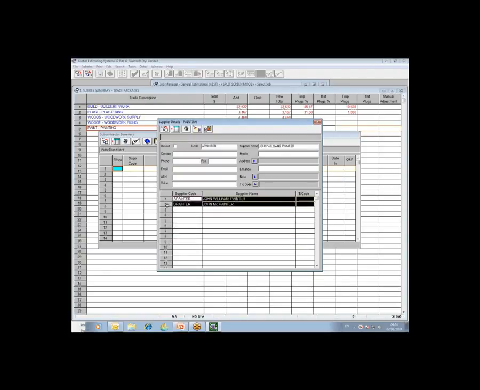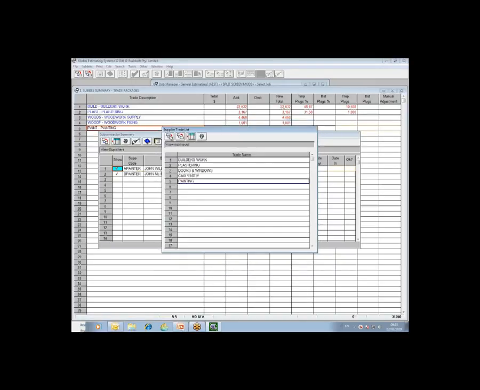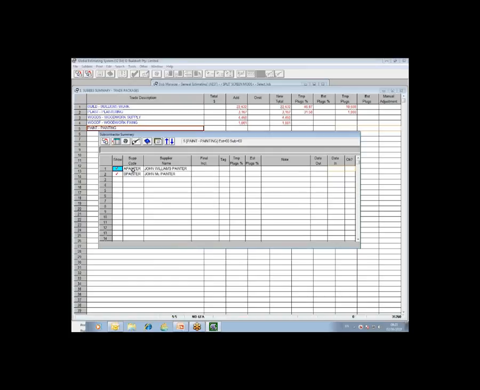In this instance, I'm just going to highlight these first two, A Painter and B Painter. We then have an option that allows us to transfer that supplier data to our subcontractor summary for this package. So I'm just going to highlight that, transfer supplier, close off, and you can see then that the two subcontractors for the painting package have been thrown into the subcontractor summary.